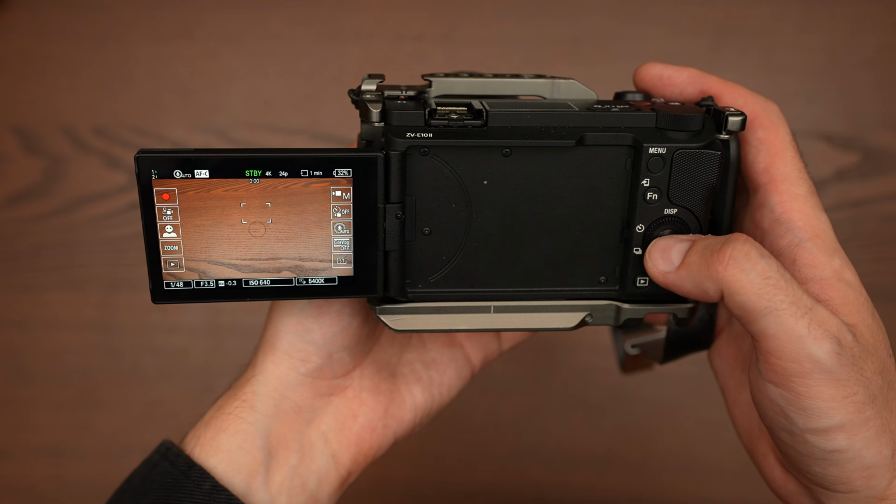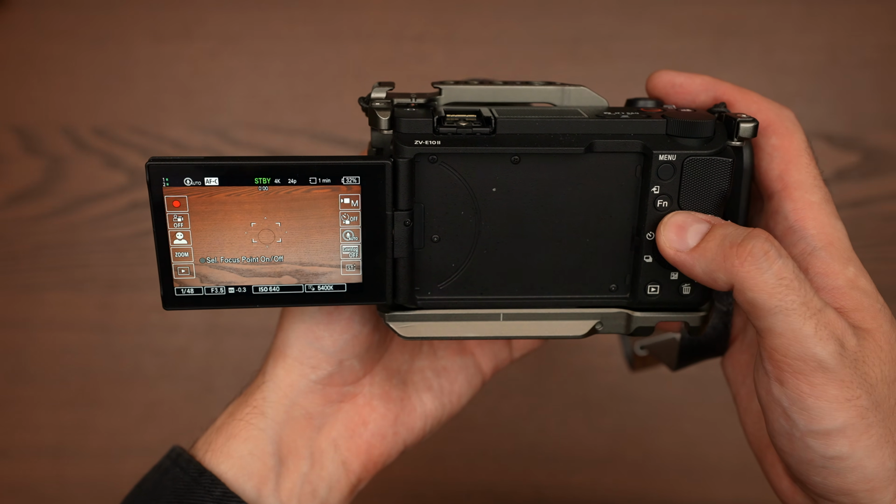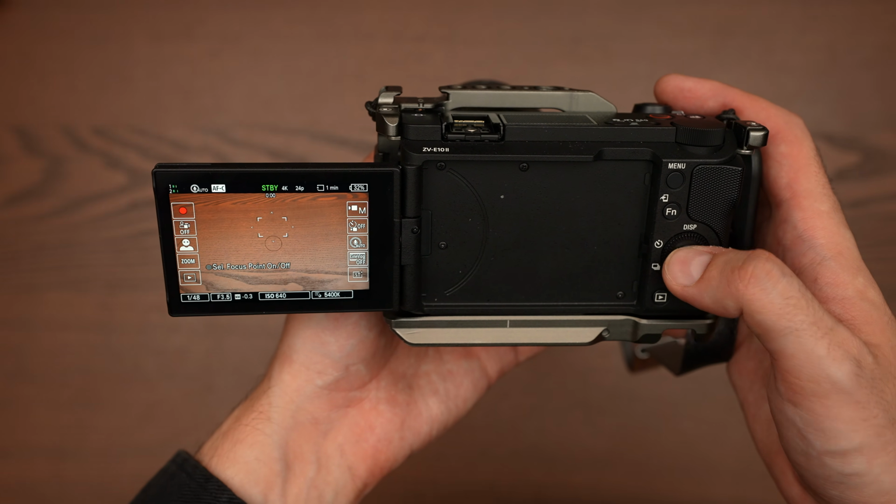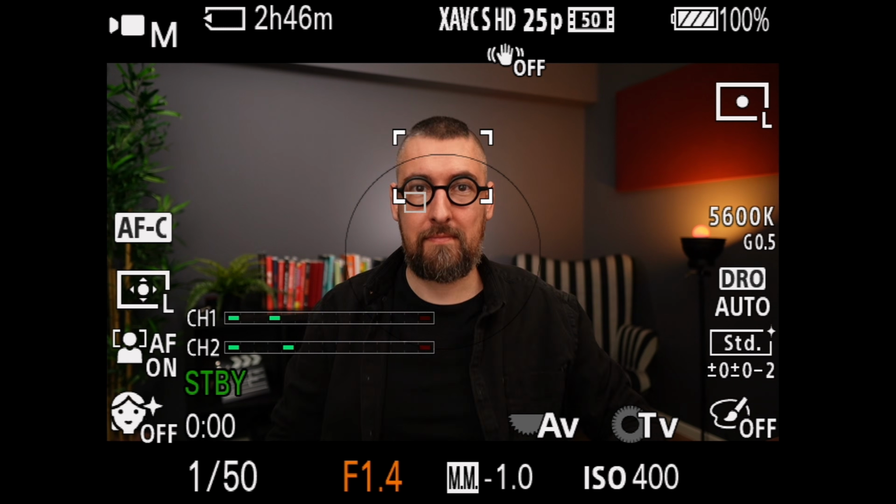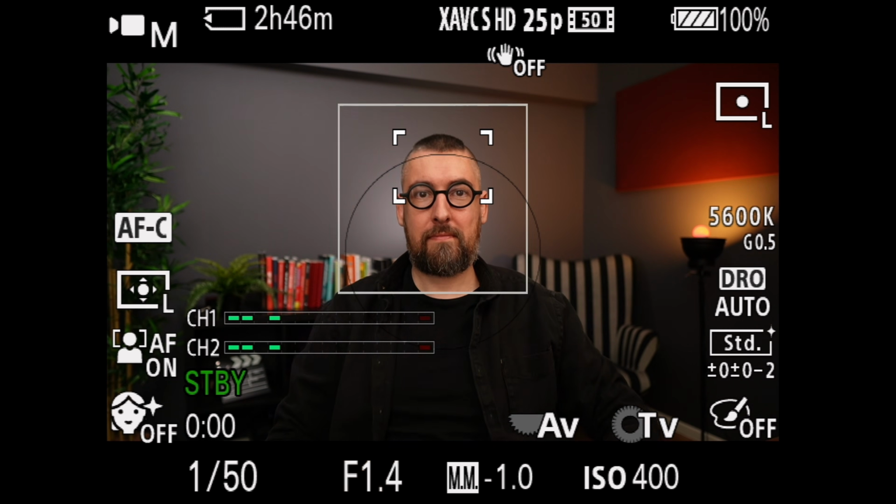If you want to move the spot on the Mark I, go back into the menu, choose flexible spot again and move it. If you want to move it on the Mark II, all you have to do is press in the middle of the dial and move it. It's faster on the Mark II, but I rarely move it. For me, this technique works better. If I close my eyes, look in another direction, the focus will still be on my face. This is what I've been using for my videos for a long time, and it works fine. The eye tracking can be more precise on your eye if you don't move a lot, but you can also try this technique and see what works better for you.